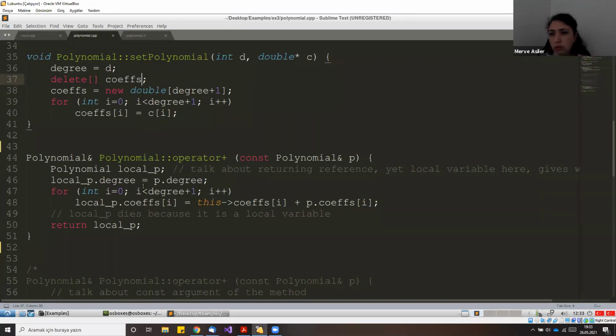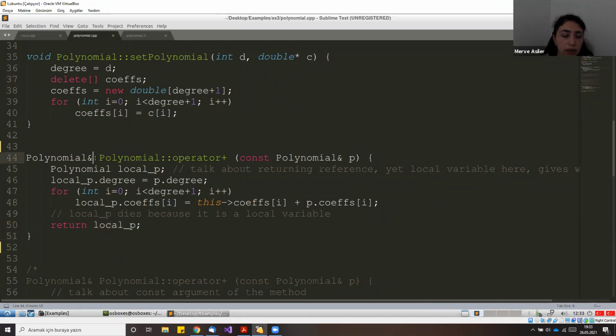Don't consider the size, I'm not trying to give the example about it. I'm trying to show something else here. So you can assume that we have enough size for coef. And I'm returning this local p.